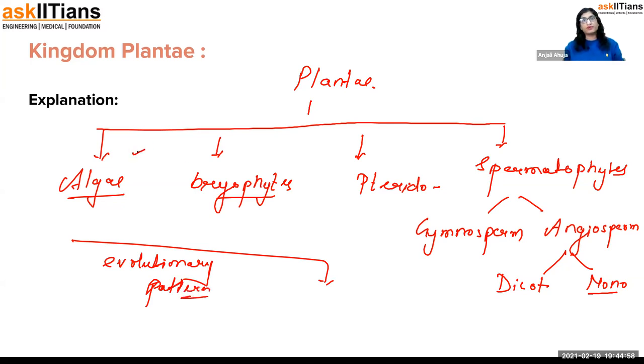Algae are the most simple one, into the water. Bryophytes are getting out of the water. Pteridophytes are on the land. Spermatophytes are the modern version on the land, and divide into gymnosperms and angiosperms. So angiosperms are even the flowering plants. So that's the sequence. Now algae, they are undifferentiated, as in, not undifferentiated, but no proper roots.